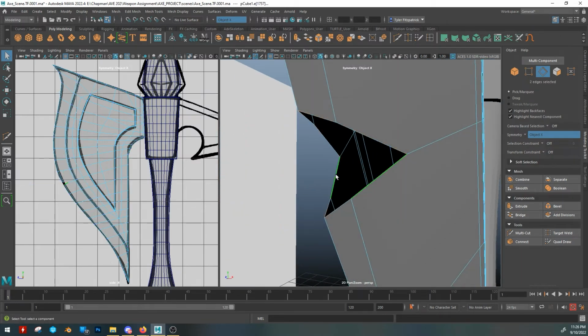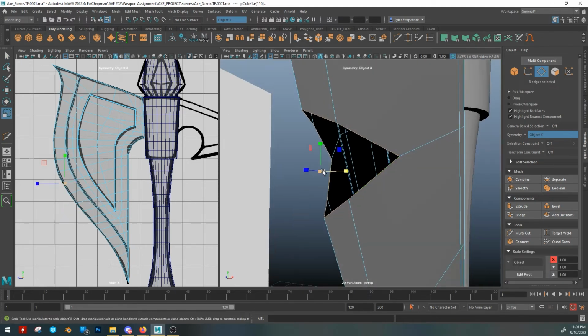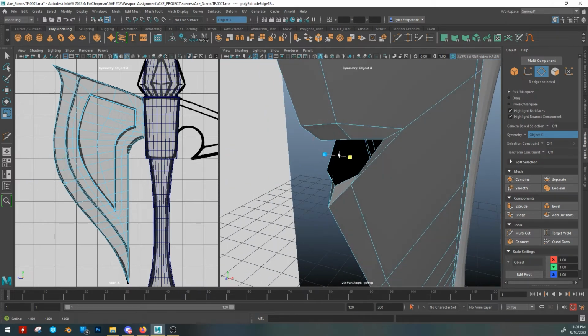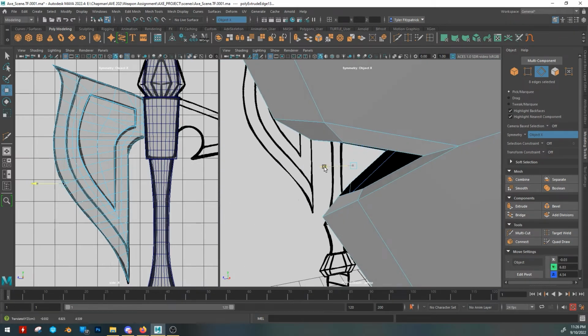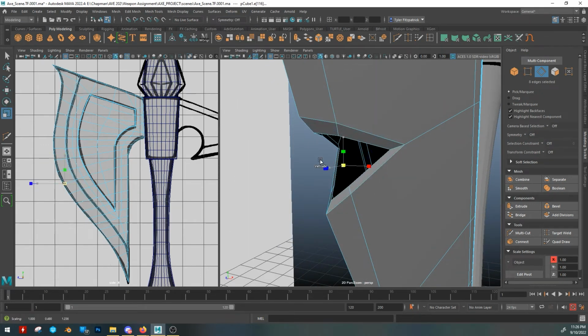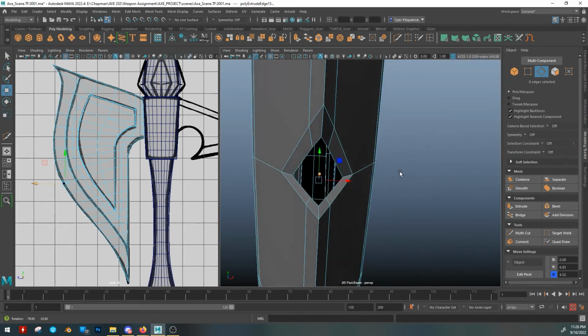All right, so I've got my hole here, or my notch here. And then I think I will extrude inward. And no, I will turn off my symmetry, and then I will extrude inward, like so.